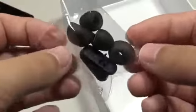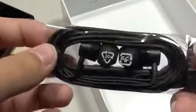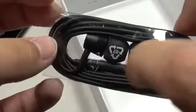They also give you some earbud gels and a clip, a lapel clip. You've got your earphones. I have to test these out. And they come with a little microphone on there as well. And, you know, standard USB cable.